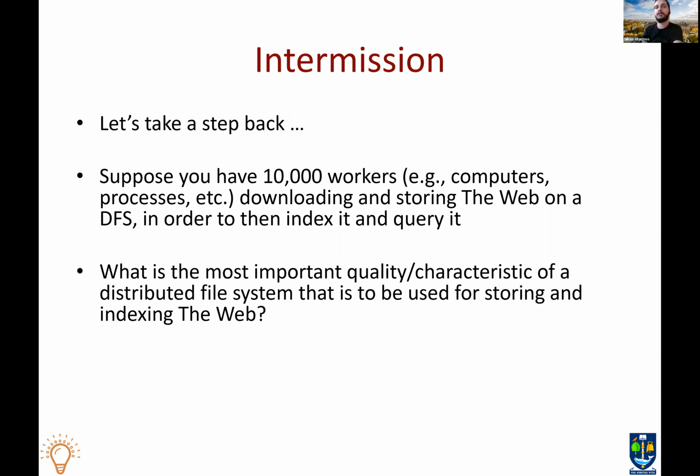What is the most important quality or characteristic of a distributed file system that is to be used for storing and indexing the web? If you go on Slido, you should see a poll open for exactly this question. People are answering already. I'll give you maybe one minute to input your view.